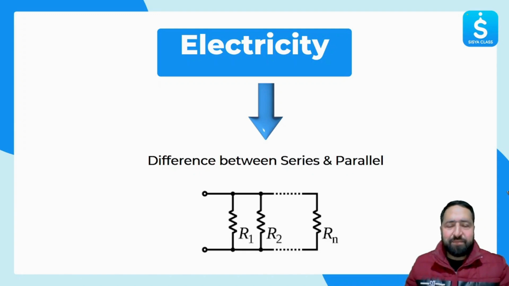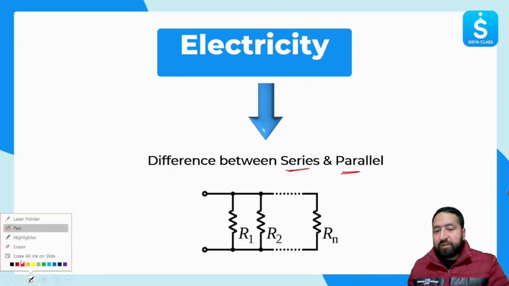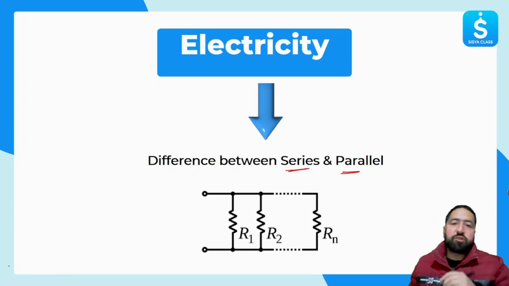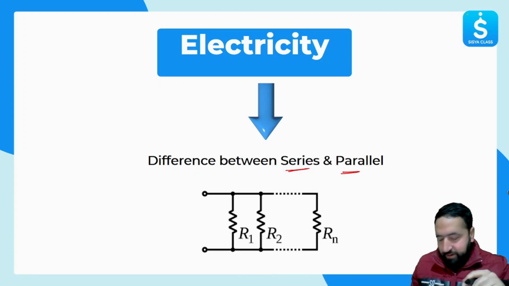As you know, in the previous class we studied equivalent resistance, and in this class we are going to study the difference between series and parallel connection. After studying the difference between these two, we will also be doing one question. So without any further delay, let us start the session.